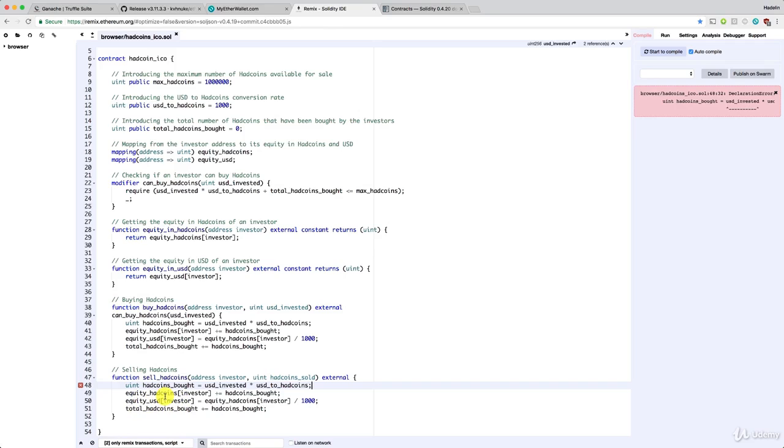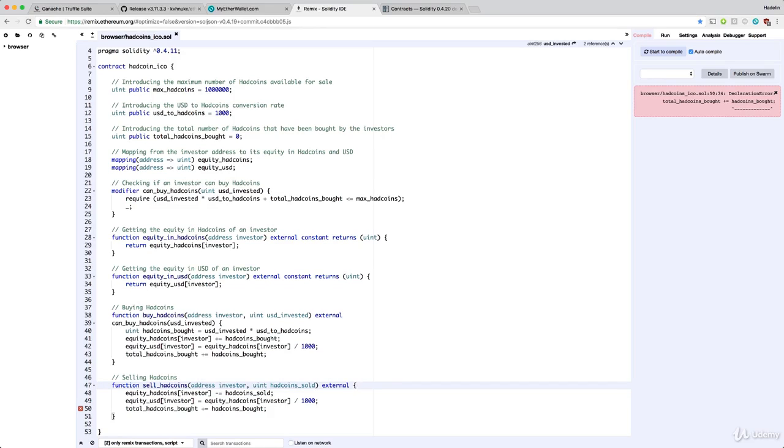How do we update the equity in atcoins of the investor right after he just sold some of his atcoins? Well, this time it's really simple. We don't even need to do an operation first, because to update the number of atcoins of the investor in his wallet, in his equity, we just need to decrement it. So here it's not a plus equal, but a minus equal by, not the atcoins bought, of course, but the atcoin sold. Right here, atcoin sold. Okay, we just decremented it by atcoin sold so that we get the new updated value of the equity in atcoins of the investor. And therefore, we don't need this anymore. So I'm removing this, and there we go.